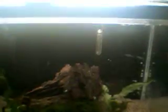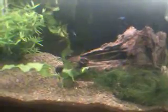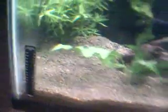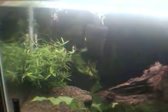I'm using this glass lid, and an Aquatech 20 power filter with a pre-filter right here that I've attached to the bottom. It works really well. All the plant parts that float around get stuck to it, and then I can just pick them off there. And I'm using just a regular thermometer here that was left over from my other saltwater tank. There's also one down here that's just kind of stuck on there. For the bulbs in the light fixture, I have a sun glow bulb I have to replace pretty soon, and a floor glow bulb, each putting out 20 watts. So that's the 40 watts I was talking about earlier.